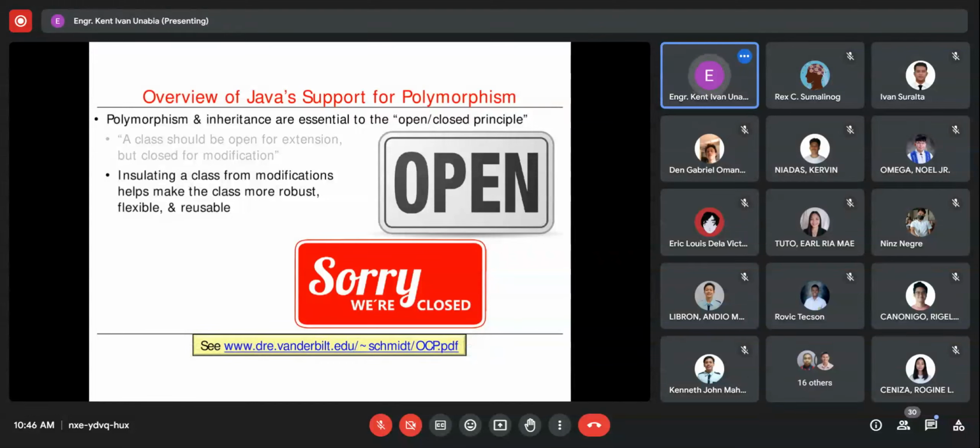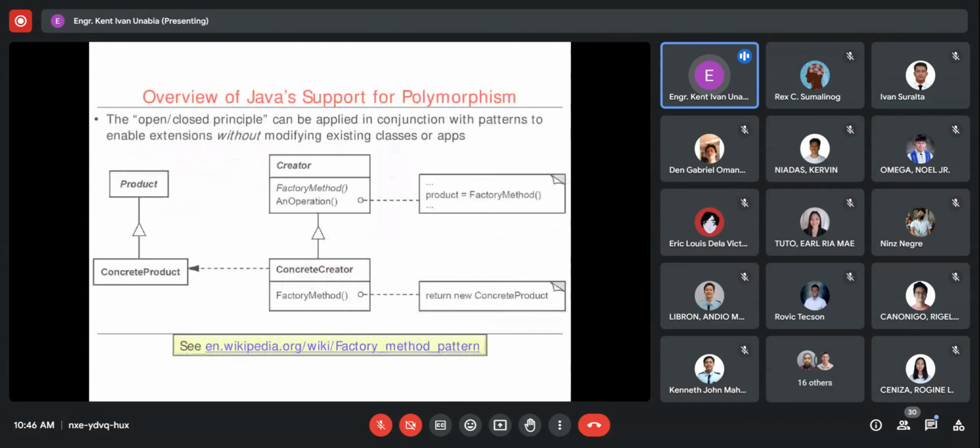And also insulating a class from modifications helps make the class more robust, flexible, and reusable. So open close principle can be applied in conjunction with patterns to enable extensions without modifying existing classes or apps. So unsa man siya guys ang ato ang i-perform sa kini nga example. Okay?